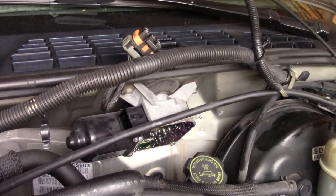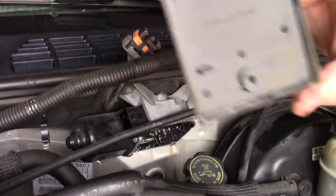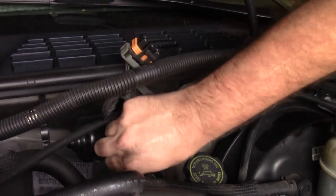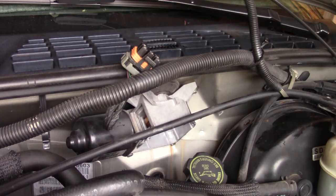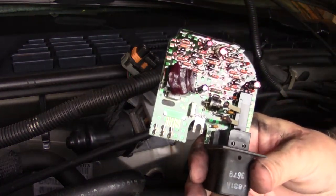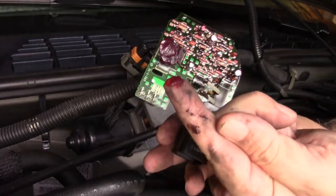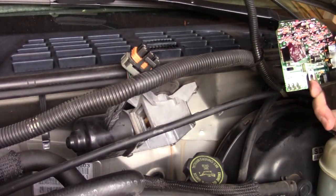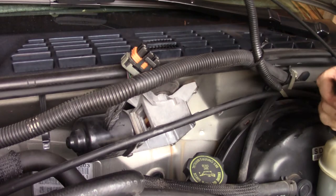That's the cover. And I'm thinking this circuit board should just kind of come right out — and it sure did. I can see this circuit board looks like it is just covered with oil, grease, or some kind of lubricant — probably from that wiper motor assembly. That may have something to do with it not working reliably.